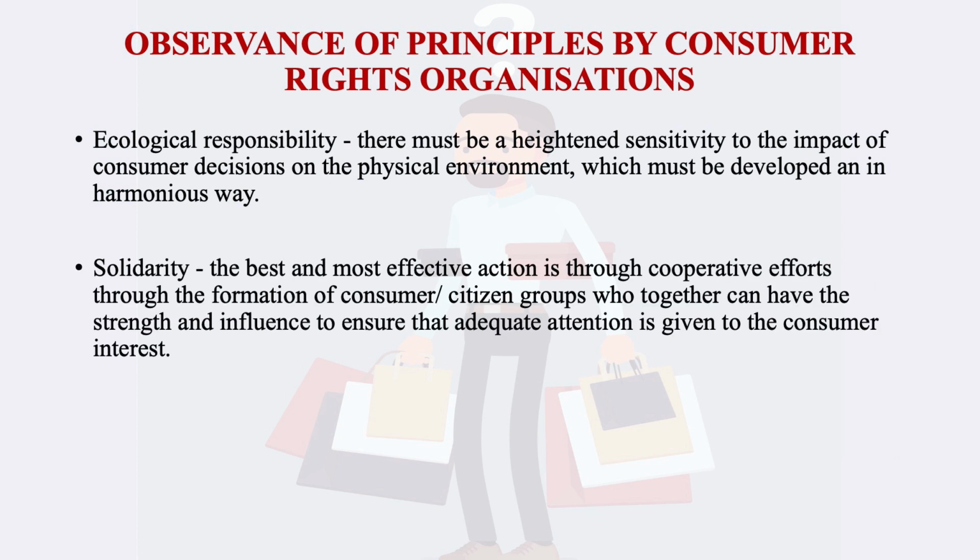That means the best and most effective action is through cooperative efforts, through the formation of consumer citizen groups who together can have the strength and influence to ensure that adequate attention is given to consumer interests. As I said, consumer interests are very important. Consumer rights are also equally important, and these consumer-oriented organizations are in a better position to deal with all matters related to the protection of consumer interests, including taking the matter up with the government, government-related bodies, and the authorities concerned.